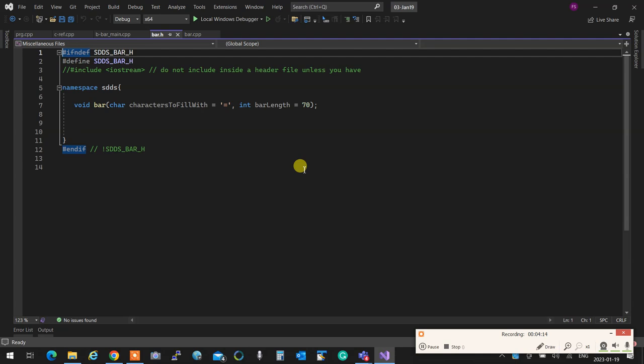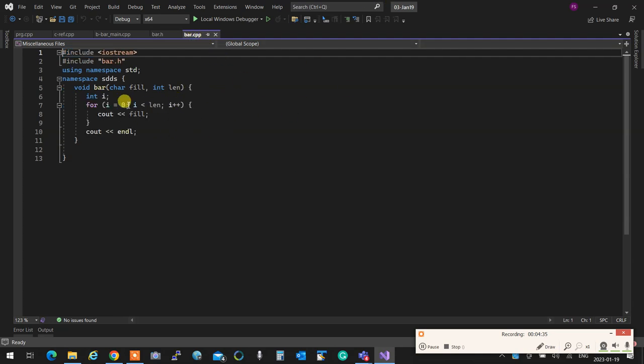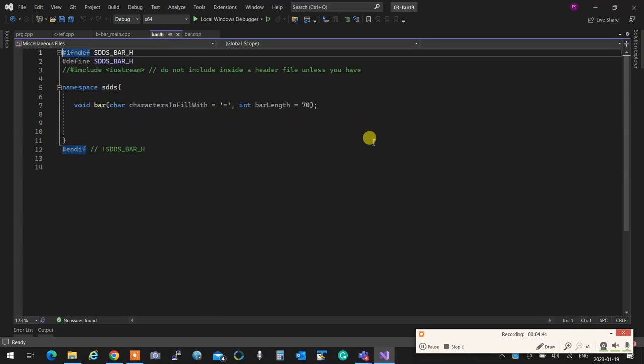So you can skip the arguments passed from the right side. And if the argument is not provided, the value that you mentioned over there will actually be passed to the function. And we have to mention that these values must be in the prototype of the function only, not in the body of the function. So I cannot put a default value over here in the function itself. Here, no default values. Prototype, default values. Why? Because prototypes of the functions are where you actually introduce your function to your code, and that's where the compiler gets the idea that there is a default value that I can pass to it.